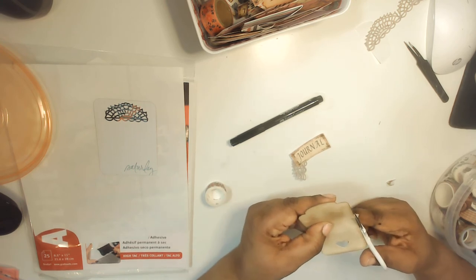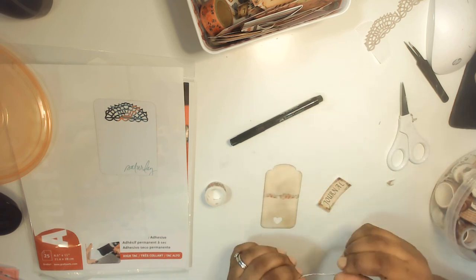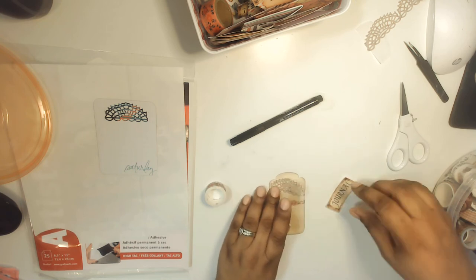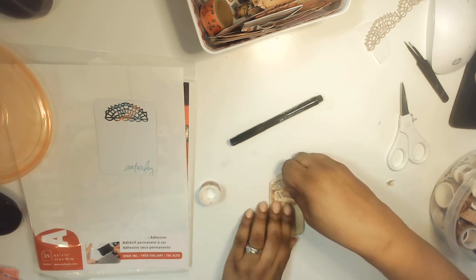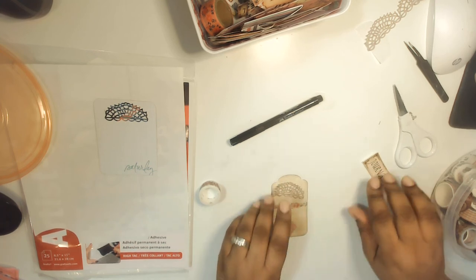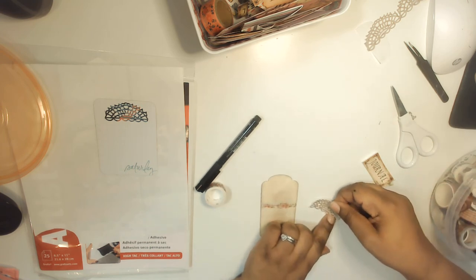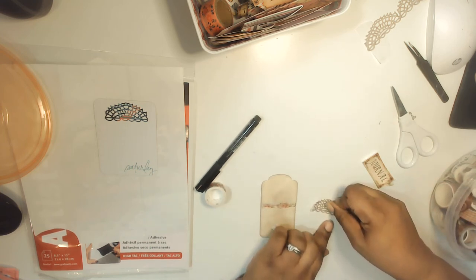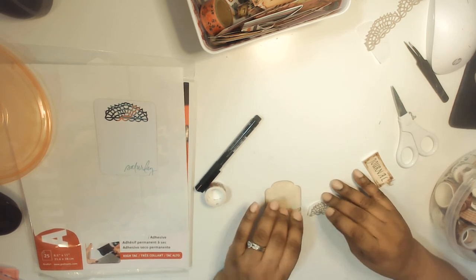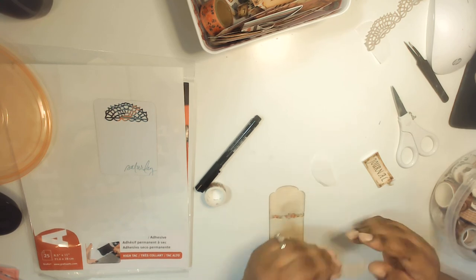Okay. Yeah, so you know, I think it's a really good product. And so now let's go ahead and do this right here. And let me see, this could go right here. Okay, I'm gonna just move this down just a little bit. Okay, so this looks like it still has some sticky stuff on it. So I'm going to see if I can get some more out of this. It looks like I can. But not that much. Nah. That's pushing it.